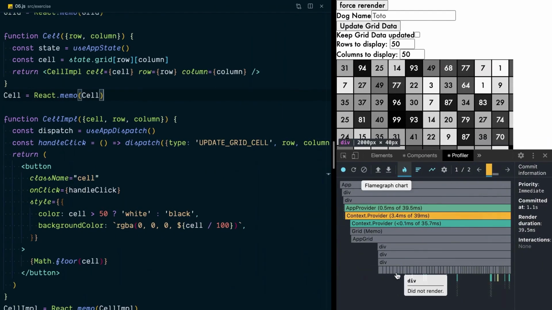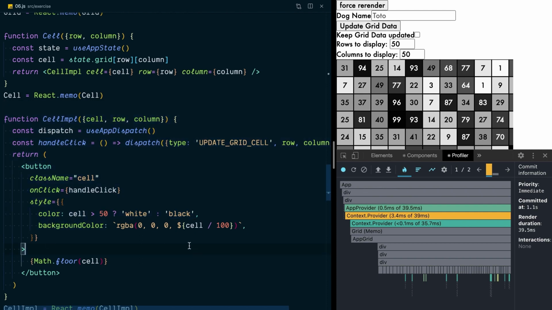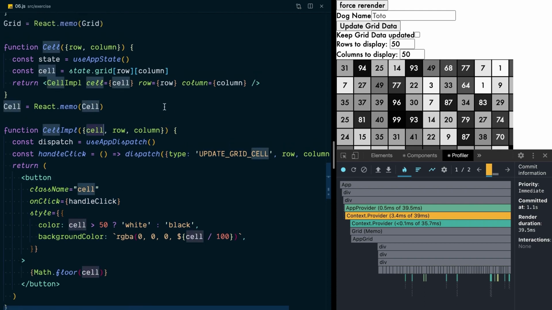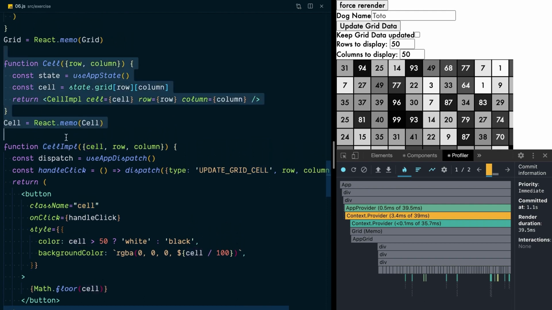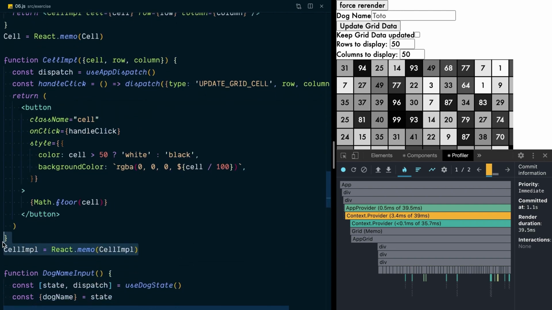So in review, all that we did here was we noticed that when we profiled this, every single one of these cells is getting re-rendered, and that can be a little bit expensive, especially if this cell component were rendering a lot more of other components and things, and we don't really want it to re-render unless the slice of the state that they care about is the thing that actually changed. And so what we did is made a little man-in-the-middle component that is responsible for consuming all of the app state, grabbing the part of the state that actually matters, and forwarding that along to the underlying implementation of this component. And then that component can take advantage of memoization.